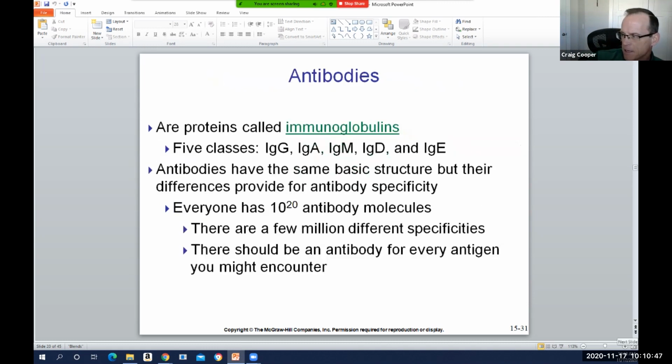And then the phagocytes will come in and clean things up. Now our antibodies themselves, we've got a number of different types, and collectively we can call them immunoglobulins. We've got 5 primary classes. The IgG, or the gamma globulins, are the ones that have the largest number of general antibodies, and those are what we typically have the most of in our body that are trying to fight off invading bacteria. Some of the other ones have other properties. The IgE, those are the ones that we typically see with allergic reactions, when we see too many of those released.